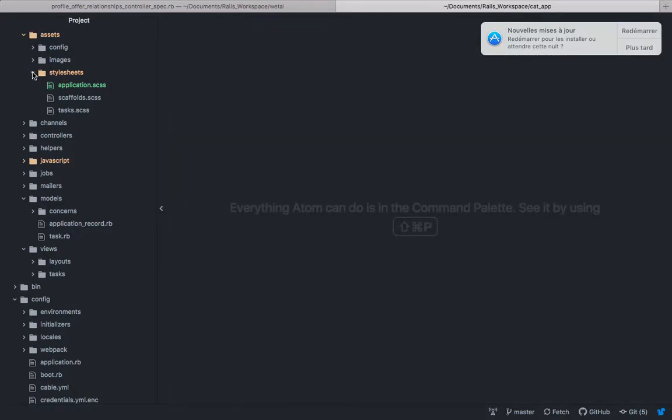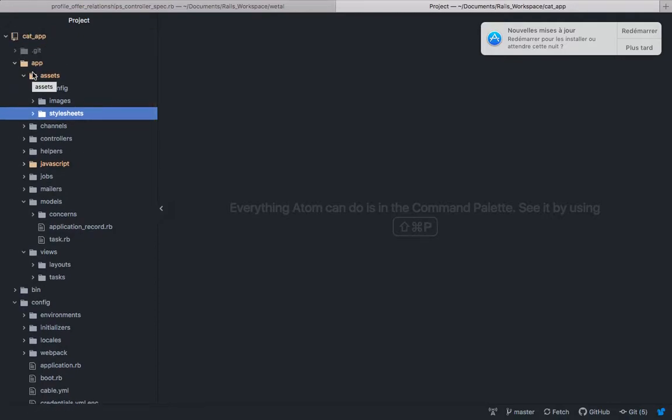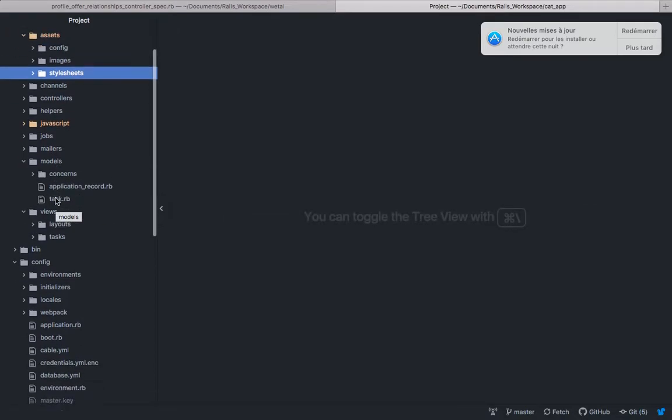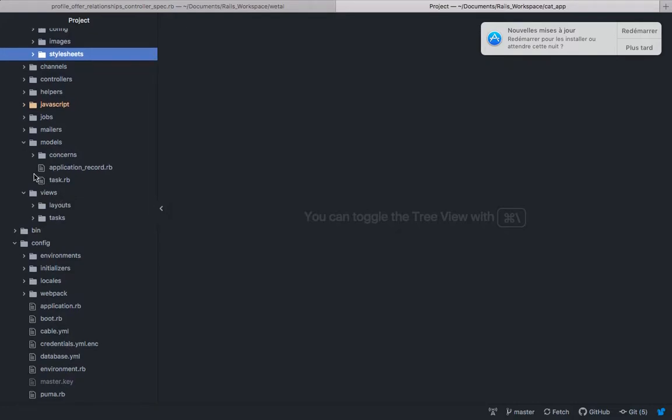The way a Rails project is structured is that you will have pretty much every folder related to your models, if you scaffold it.